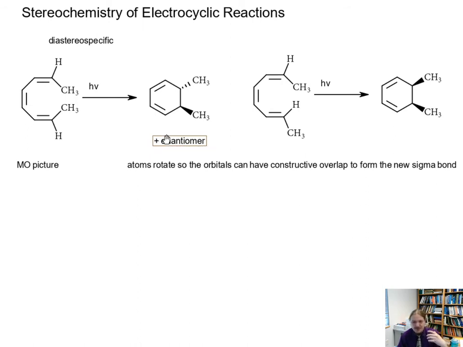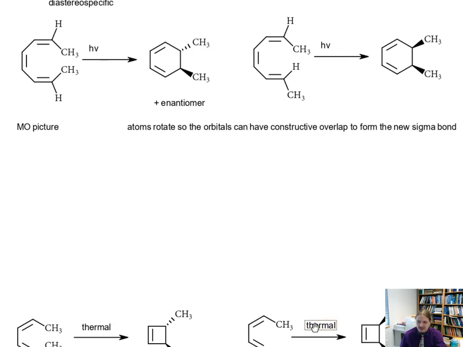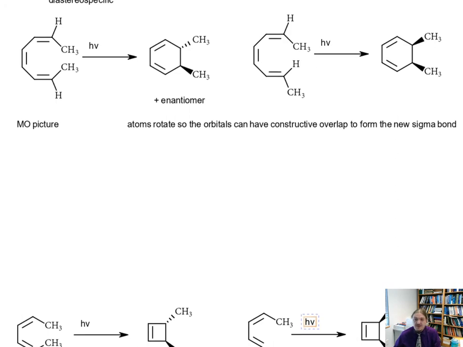The outcomes switch from thermal to photochemical. The combination that used to give the syn product now gives the anti, and the orientation that used to give anti now gives syn. The reasoning for that we can find in examining the molecular orbitals in the reactants, and we'll do the six carbon version and the four carbon version here.